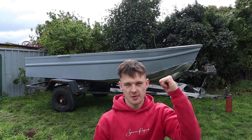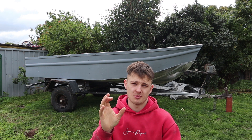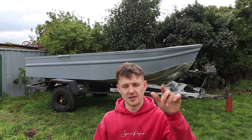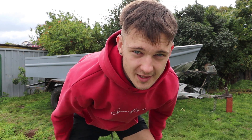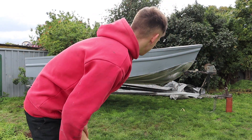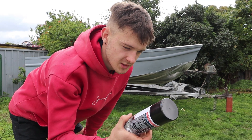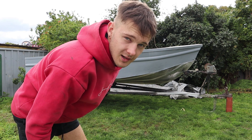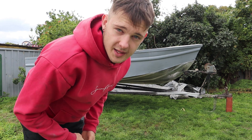It is day two of the boat build. Just had a look — all that priming's been done, I've sanded back all the old paint and it looks pretty good, pretty smooth as well. No big lumps or holes and I haven't ground any big dents in it, so it turned out all right. The sun is kind of out, it's a beautiful day. I hope everyone is going all right through this COVID pandemic. Today I am painting it — I can't hide the color from you guys any longer — I'm painting it gloss black. Should look all right, completely different from what it was. Used to be white, now turning it black.